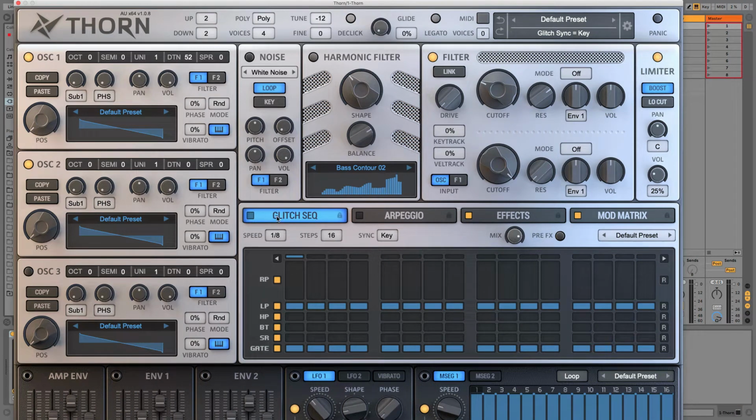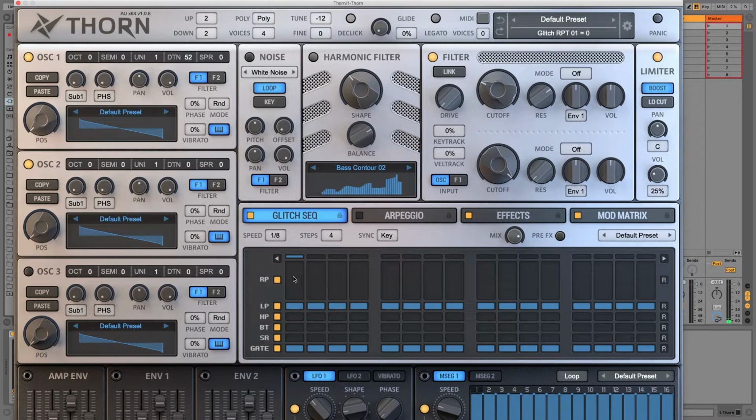And next up, we have the glitch sequencer, which is a very cool feature for applying different effects in a step sequencer-like fashion. Diving straight into it then, to turn it on, I just have to activate the switch. And you can see when I hold down notes, this light moving across the top there to show you which step you're currently on. I'm going to decrease it to just 4 steps to make it a bit simpler.